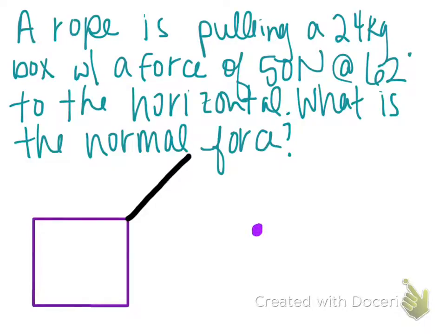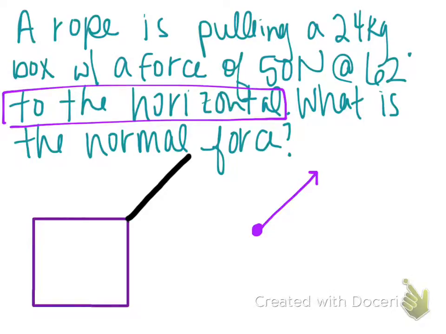Here's my box. We know I've got this applied force that's going up at an angle. When it says to the horizontal, that means north of east. It means from the regular horizontal axes, from that positive horizontal axis up from that. So to the horizontal means north of east, and we'll say that a lot. Sometimes it even leaves out the to the horizontal part and it just gives you the angle. That means we're just using our regular upward from that positive axis, but it means to the north of east. So I've got my applied force of 50 newtons.